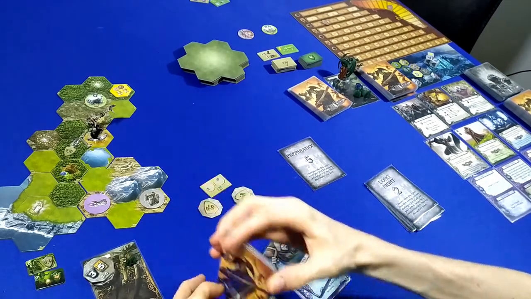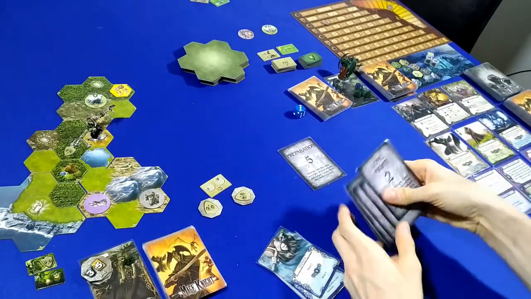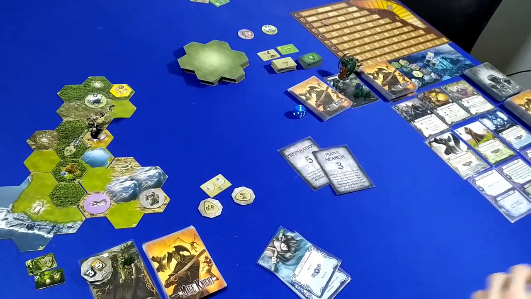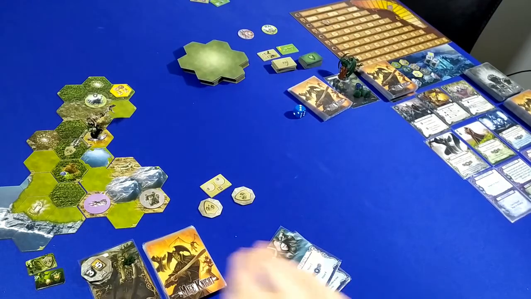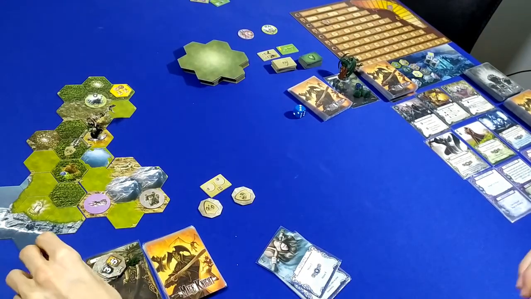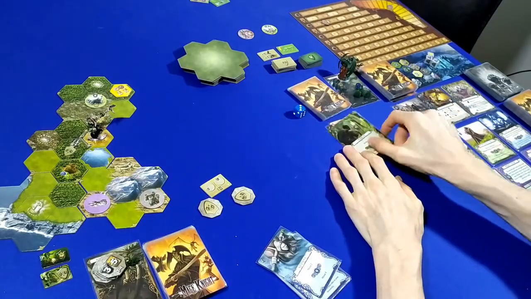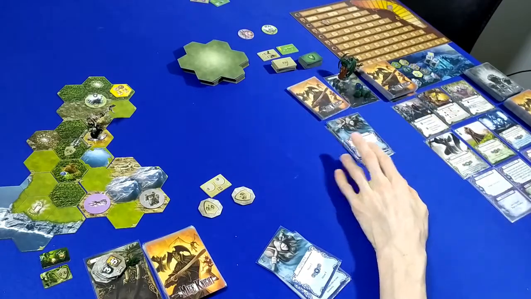So we'll shuffle these and then see what the dummy player wants. And they're going to take number 3, which is Mana Search, so that both of those are out. And they are going to go first this round. So they go 1, 2, and 3. It's a green, they get 3 more, 1, 2, and 3.